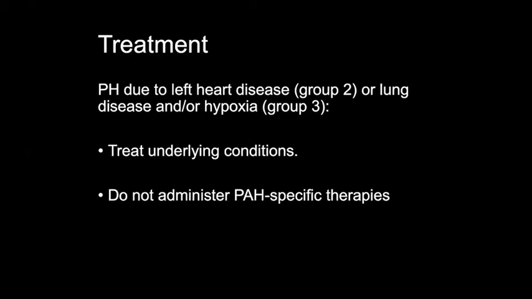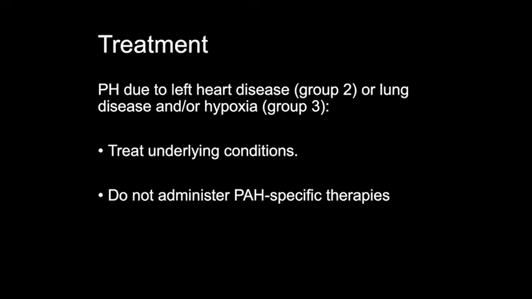Now let's talk about pulmonary hypertension secondary to left heart disease, which is group 2, or pulmonary hypertension group 3, which is secondary to lung disorders and hypoxemia. A very important thing to note is that even though it is pulmonary hypertension, it is not pulmonary arterial hypertension. So the combinations of medications which we were using, the endothelin receptor antagonists like bosentan, macitentan, and the nitric oxide enhancers, tadalafil and sildenafil, those medications cannot be used in these pulmonary hypertension patients. They can cause very bad, serious side effects in this group of patients and even can cause death.